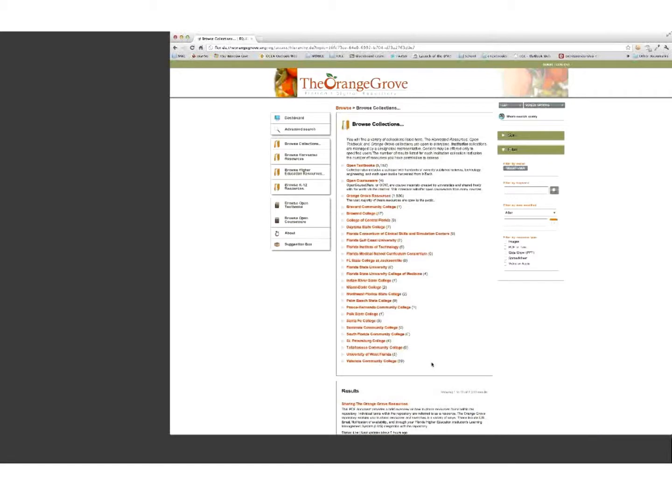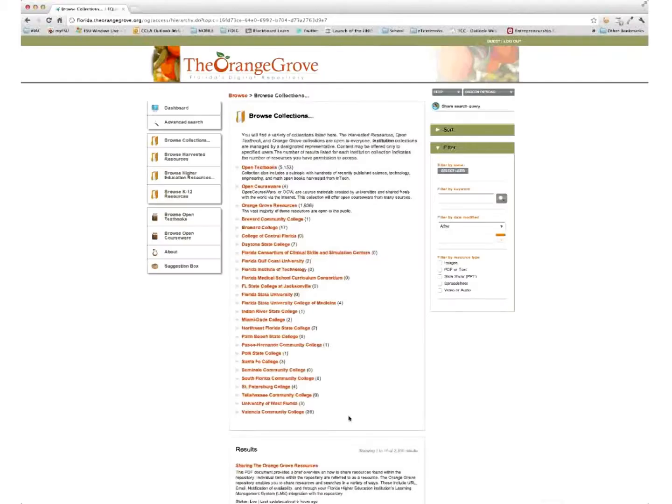Our Florida higher education institutions, all of them can have collections, and some of them have opted to do that. And these numbers that you'll see here, it's important to note that some of the numbers reflect how many resources you have the right to view, because some of the resources are for only the institution or Florida, or some are for the general public.